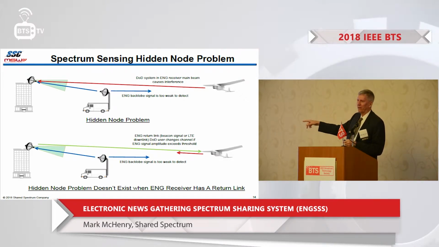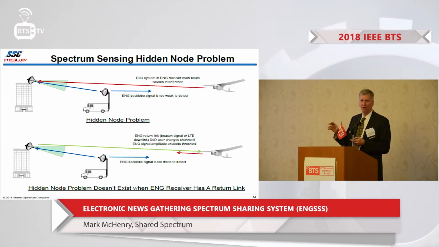Now, if you went to LTE or some newer technology that has uplink and downlink, you get the sensing for free. So by the time you pay to put our DRL thing in, which we'd like to sell you, you're better off just getting the LTE. So that might be one approach: you would convert to LTE, you would not have a hidden node problem, you make sensing work really well, and everyone gets the answer they want. But I think for sensing to work well, you have to modify your operations. You cannot have the hidden node situation.